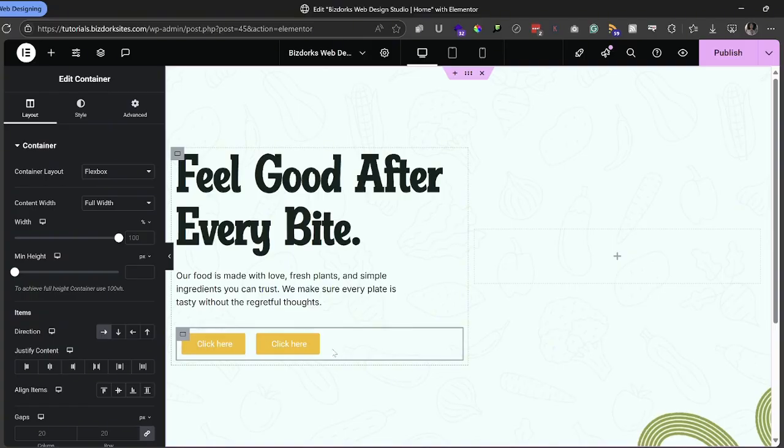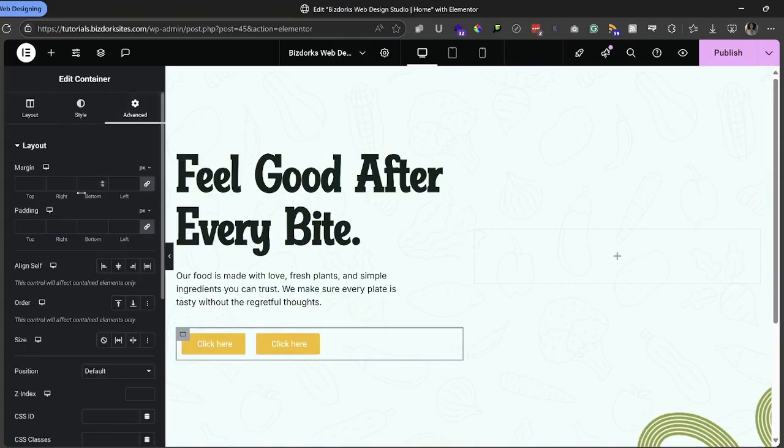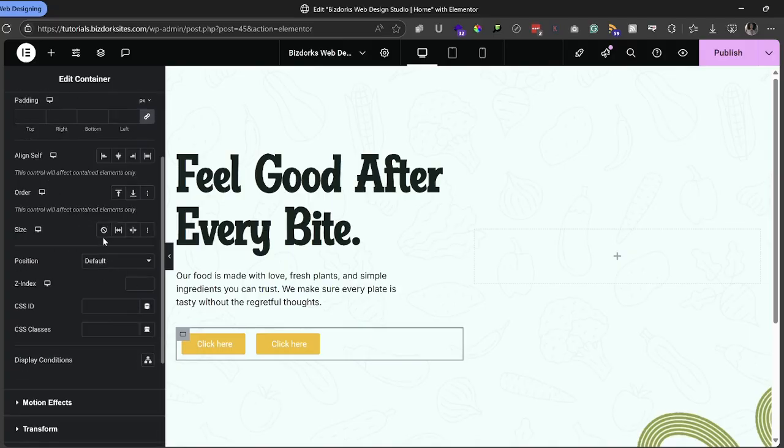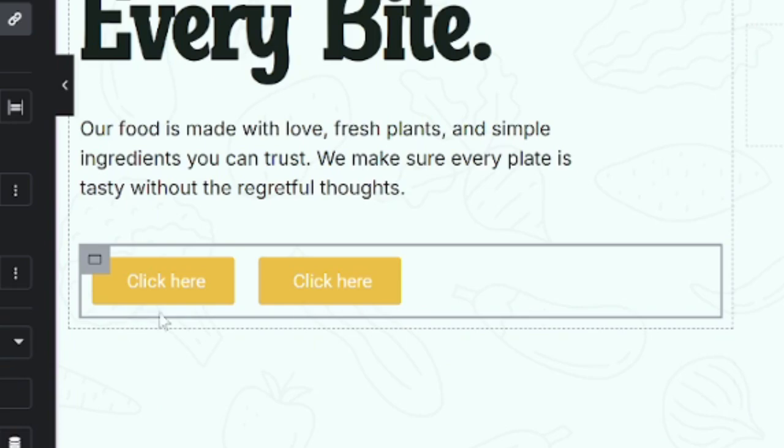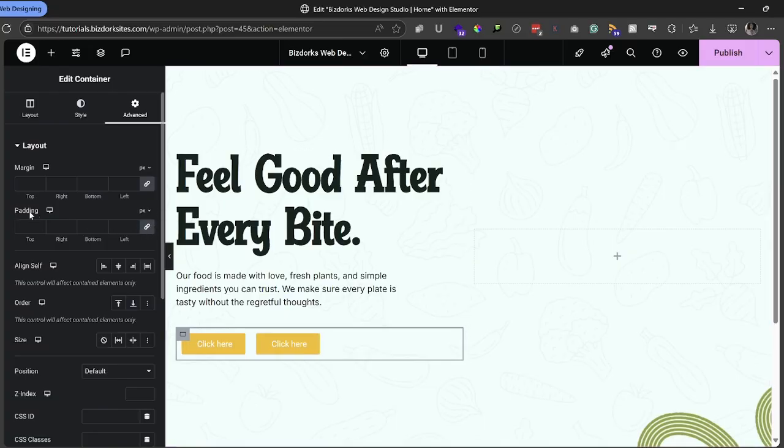Now, I want you to pay attention because this is where the advanced tab comes into play. So right here under the advanced tab, the first thing you have is some layout settings. And the main thing that you're going to be using is your margin and your padding. So if you guys can just take a look at this container that's holding the buttons, you see that there is space around the buttons. So this container has some padding on the inside. If I were to go here to padding, you don't see it, but it's default 10% of padding. If you want to change this, you can go into the site settings and change it.